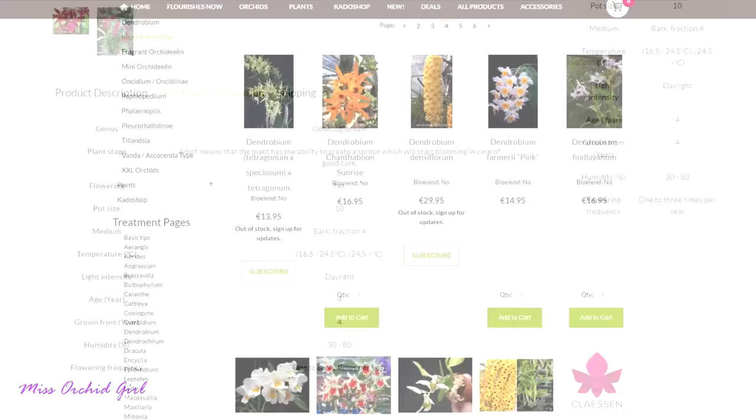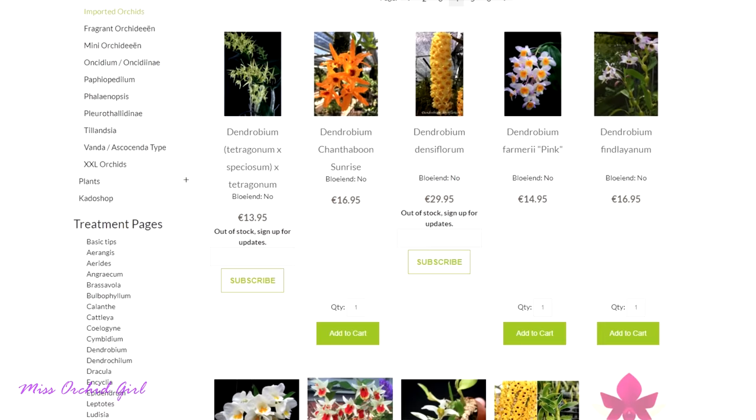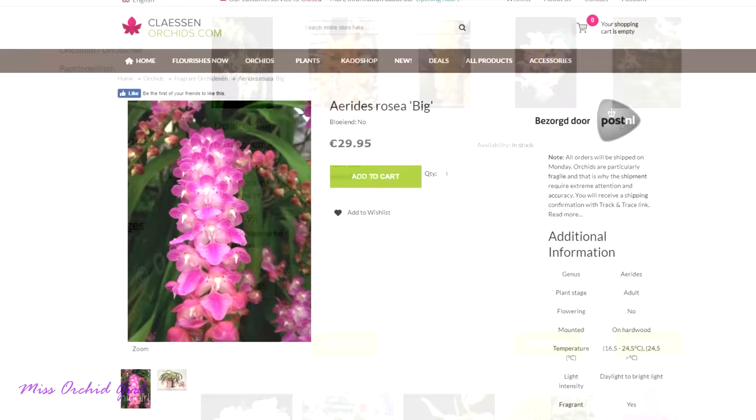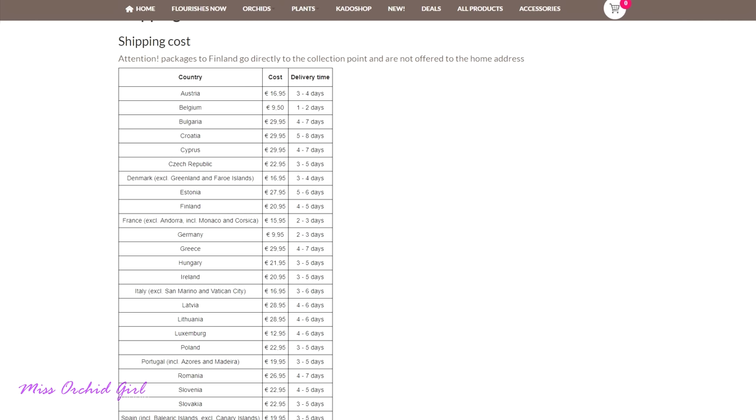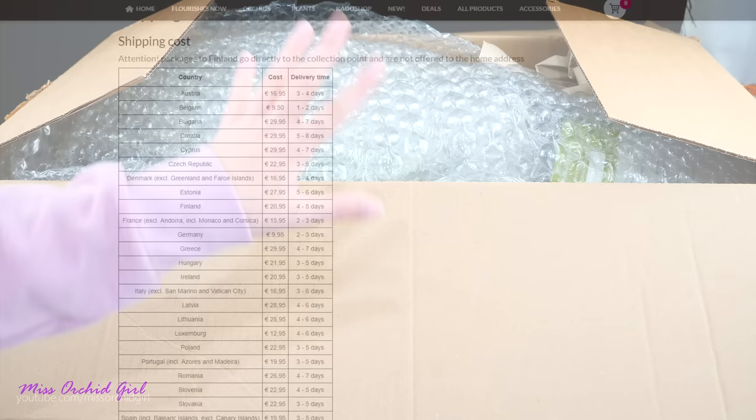Now you might say the transport is amazing. Well, with the Netherlands I do have quite good transport. Just in case you didn't know, I live in Cyprus and with some countries I do have issues with long transport. But with the Netherlands I did have three-day transport before with my eBay sellers. However, my eBay seller charges me 10–13 euros per transport. These guys charge me almost 30 euros. So I'm not going to comment on that. Sometimes transport can actually cover for a lot of things. I'm used to nurseries charging a lot of money for transport to Cyprus, and in the end everybody decides their own transport. But part of why people choose eBay is transport price — maybe that's something to think about. All nurseries, not just this one, have pretty high prices.